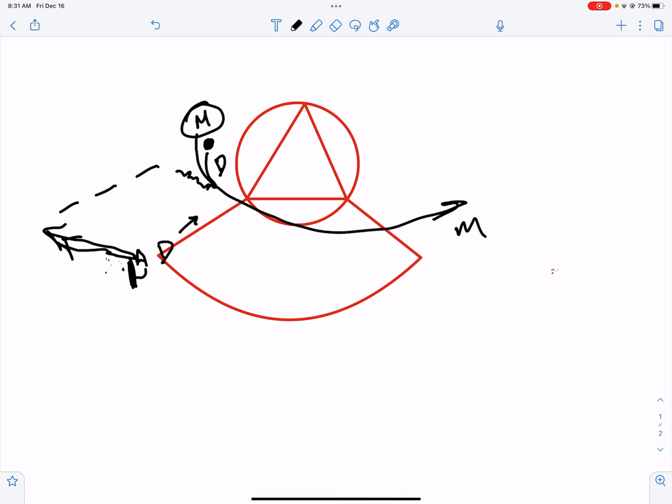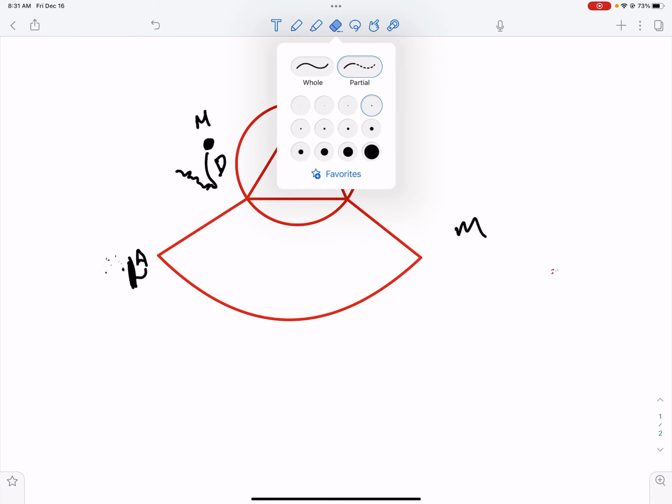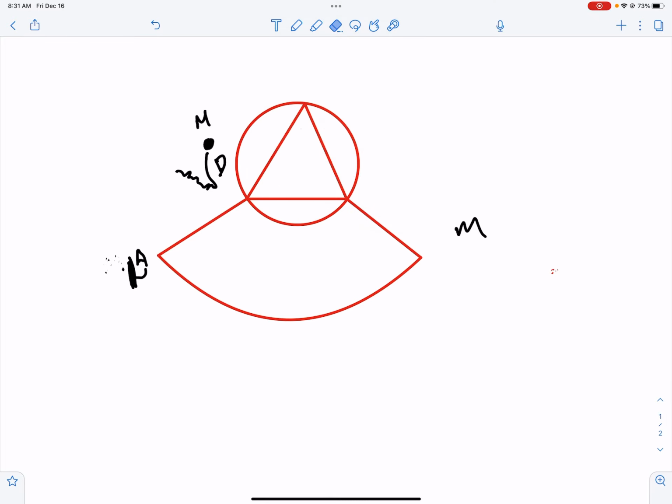Okay, let me clean this up. Oh, this is not the case. Alright, so now we've got this attacker with the ball.